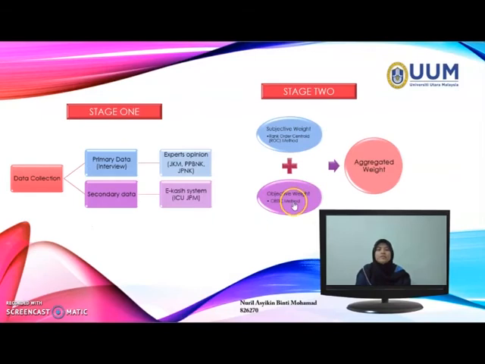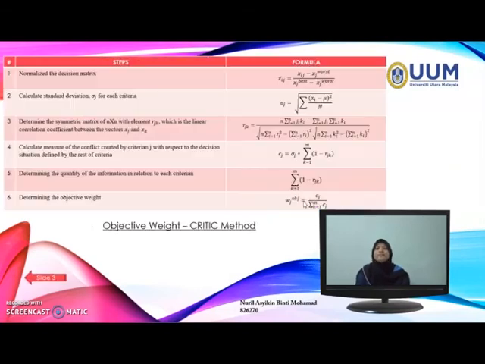Okay, next we will move to objective weight. This stage determines weight based on the values of the estimated parameters from the best indicators in Kedah poverty. In describing poverty behavior in Kedah, the criteria with the highest weight will be considered as important criteria. The study uses the CRITIC approach to determine the weighting criteria by the following steps. There are 6 steps to calculate the objective weight.